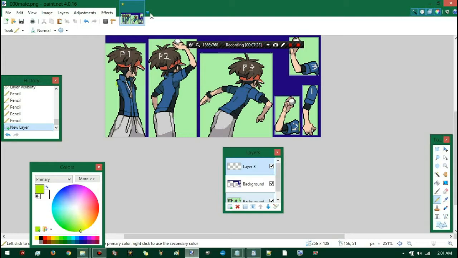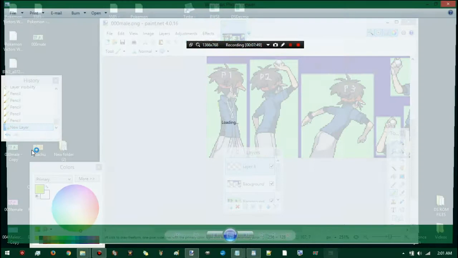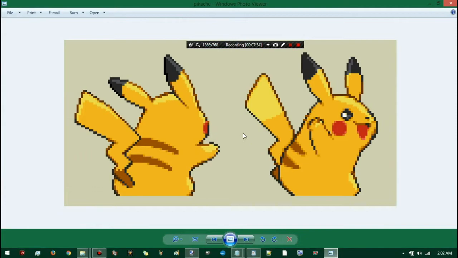Make sure that you save it. Make sure that it is a bitmap or a PNG. That is very important. Like, for example, this is actually a PNG. Main reason is because if you save it as a JPEG, or even some GIFs have this issue, then you'll get so much noise that it will not display properly in game. So, in my case, I have a Pikachu from Pokémon Platinum. Now, you might have already seen this picture, but I'm just going to be reinserting this again just to show you how it's done and how easy it really is just to actually insert these sprites.